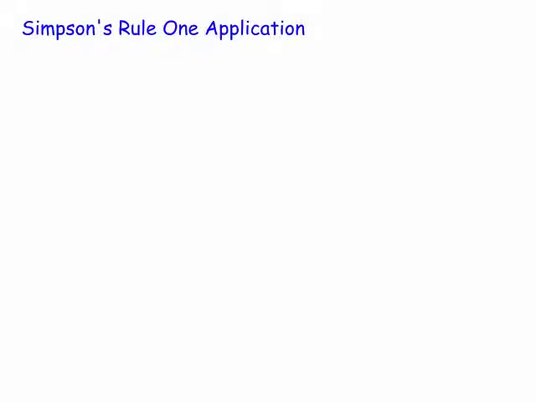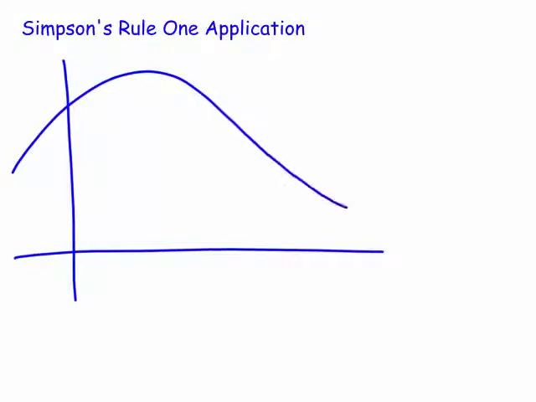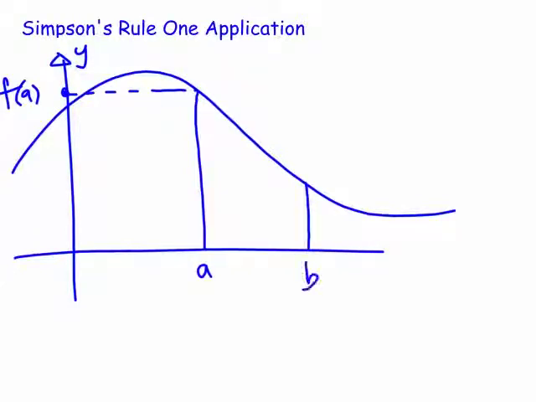So let's actually draw up a function. Here's our function. Let's have a quick look at some function values. At point a, its height over here is f of a on the y-axis. And let's get point b over here, its height would be f of b.